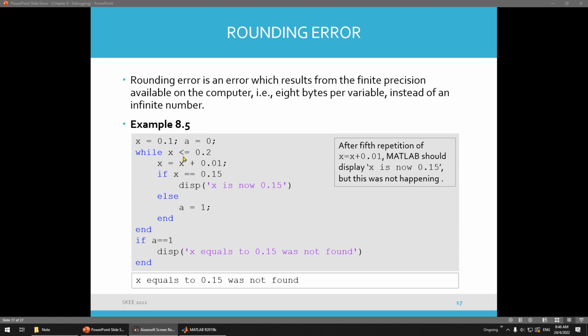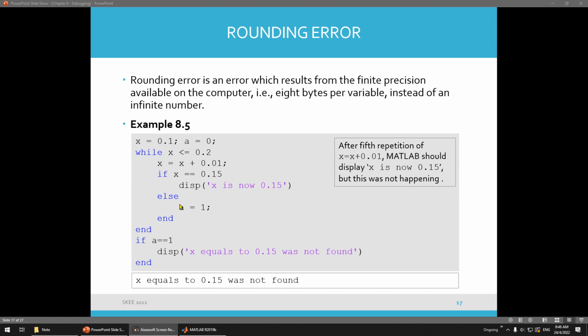As long as a is not 1, x is equal to x plus 0.01. So x is increasing from 0.10 to 0.11, 0.12, 0.13 until 0.15. You can see here, if x equals 0.15, display x is now 0.15.